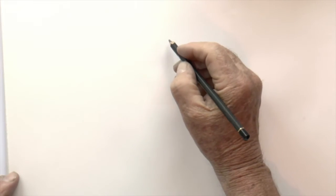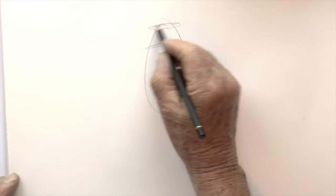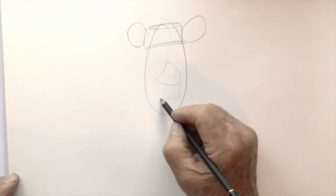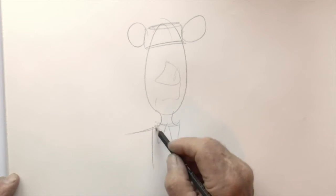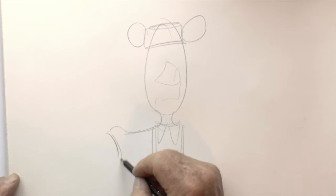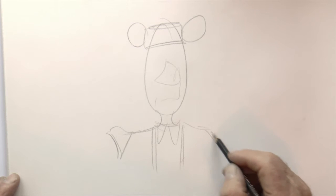Right, here we go. Nice clean sheet of paper. I've got the camera above the drawing board, so let's start drawing. And I'm using a pencil just to draw in the rough outline of the bullfighter, a little old chap looking at the camera. So we'll just do his shoulder pads here, another one here.